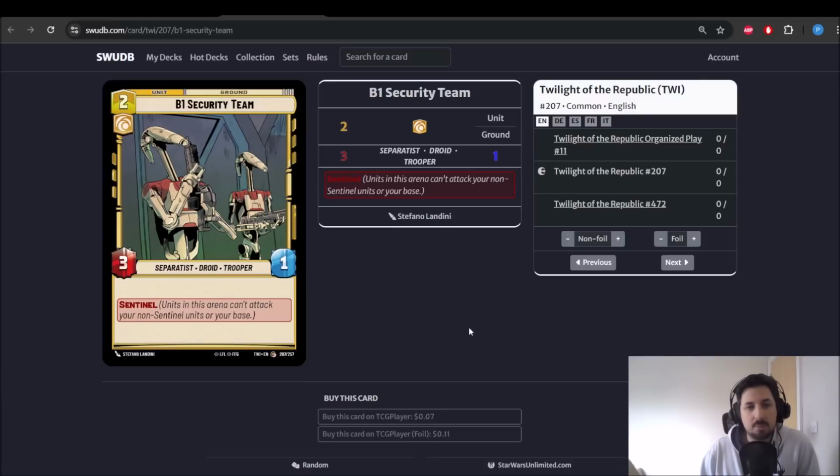It is probably better than Cloud Rider, even though I'm not entirely sure. I'm still testing whether this is better than Cloud Rider or not. I feel like most of the time B1 Security should be better. Cloud Rider is slightly better with McClunky. So it's still up in the air whether this is the right card or not.